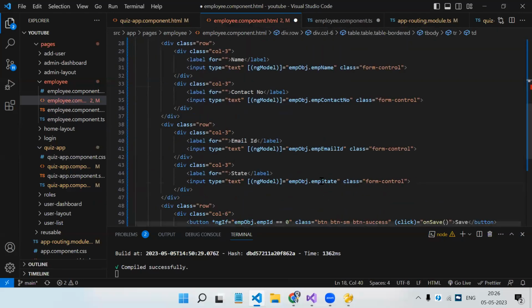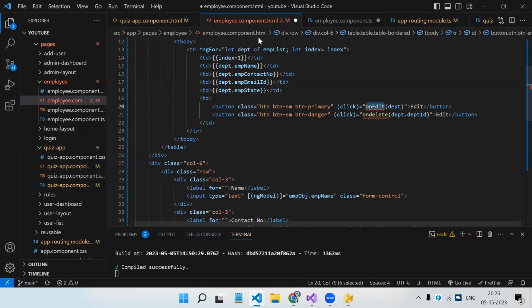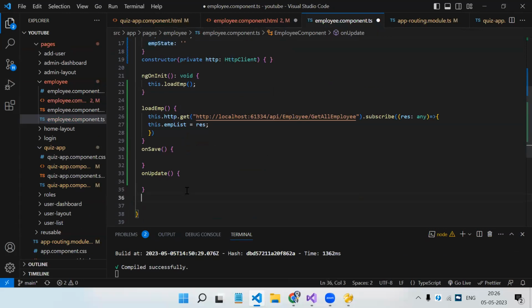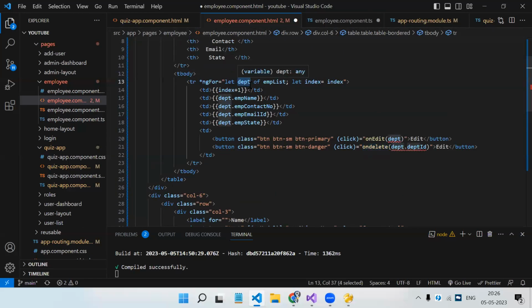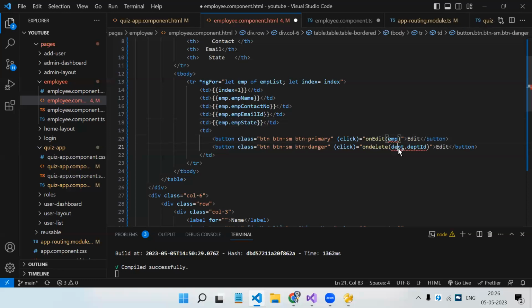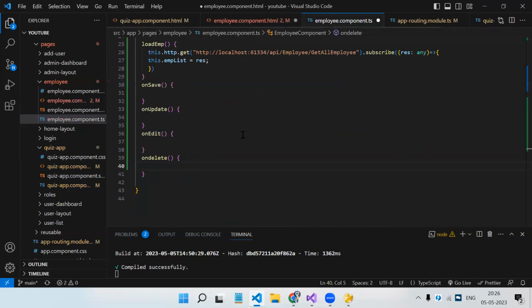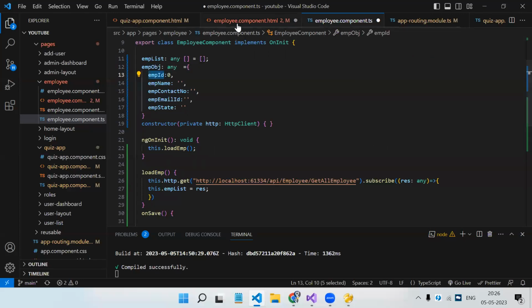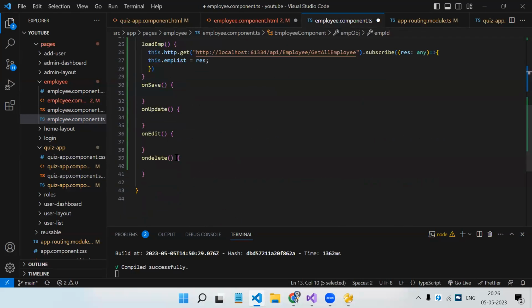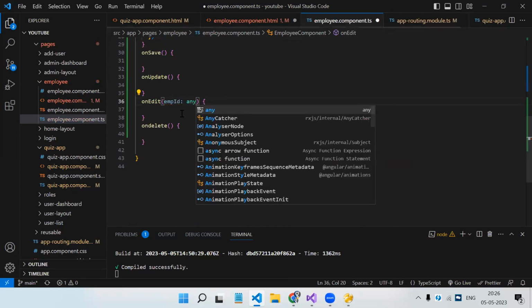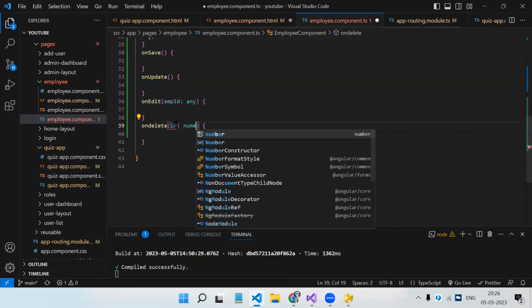Right? So we need to create one more function to just edit. So let me just create it, because we are trying to complete all the 4 operations. So for that, we will need everything: insert, update, delete, and get also. Now, so instead of DPT, let's make it EMP. EMP, this. And it will be employee ID we will be sending on the delete. Delete API we haven't written yet, but we will write it. And here also we need the parameter :any, and here will be ID : number.